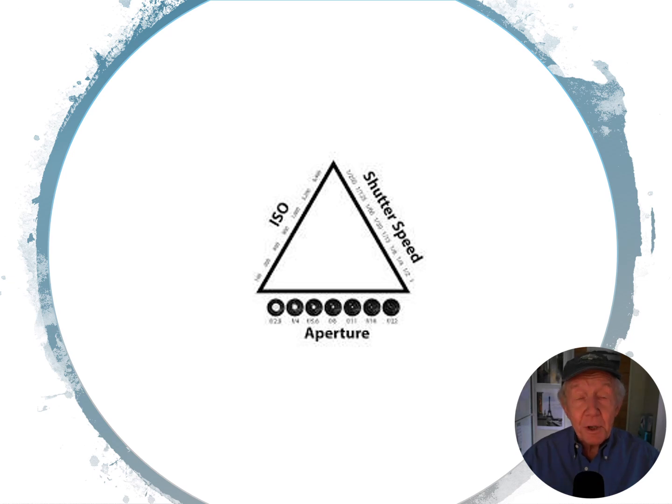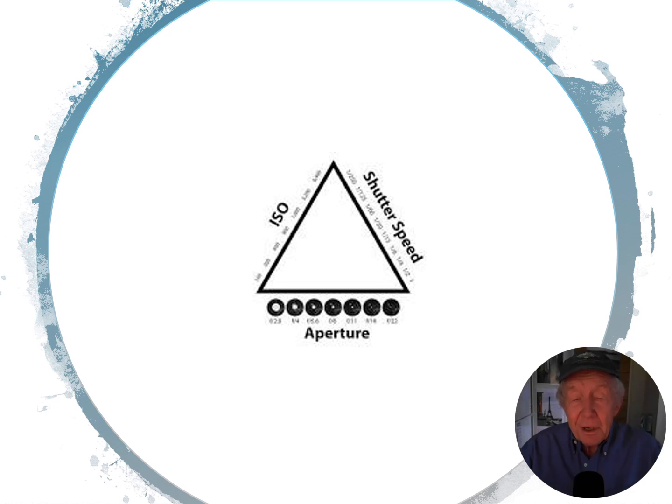ISO is part of the so-called exposure triangle, as you can see on your screen. And that triangle is ISO, shutter speed, and aperture. And the three of them interact to give your camera the correct exposure to give you the kind of image that you want. And as we'll chat about in due course and in further broadcasts as well, if you want to be creative, you want to be able to change one of those legs, but understand what it's actually doing. So we're going to talk about ISO.